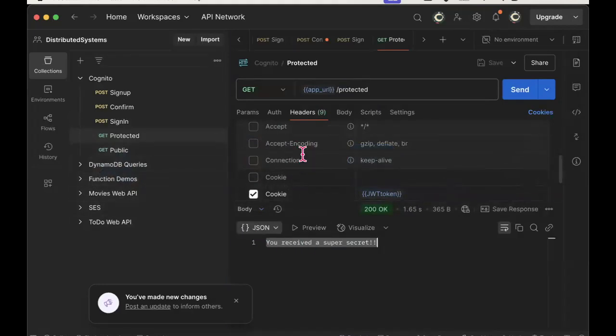If I try the same request without the cookie, well, you've already seen it actually, then you get an unauthorized response.